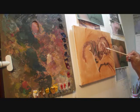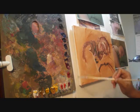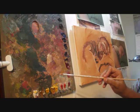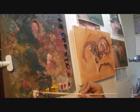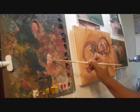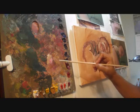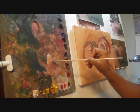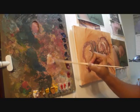And it's more of a highlight. I'm adding permanent rose. Titanium white. Yellow ochre to tone it down. More titanium white.